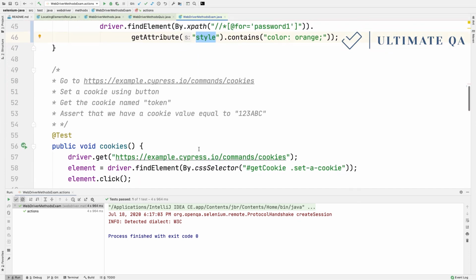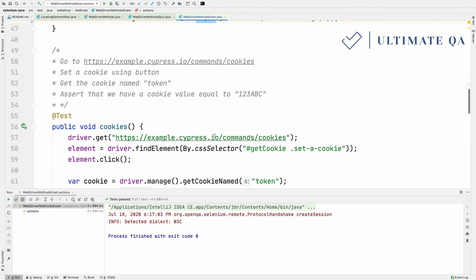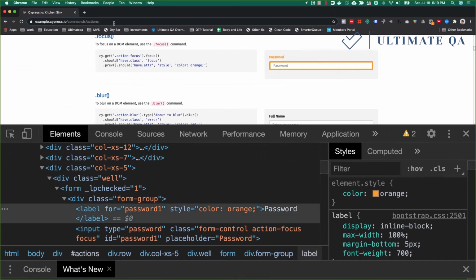Next one is the cookies one. The cookies one, we just navigate to the URL, and then I got the cookies locator using this right here, another CSS locator. We can pull this page up and inspect it as well.